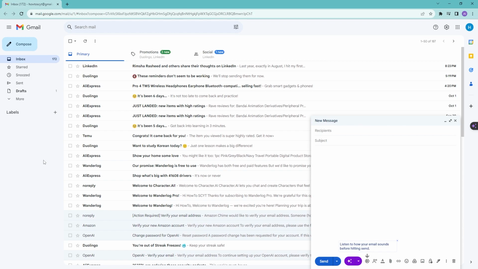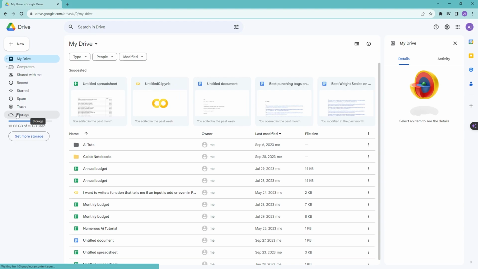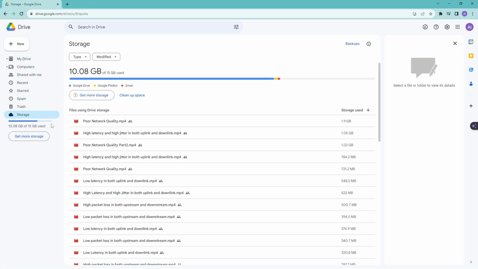Now go ahead and check as well that your Google Mail account has enough cloud storage. For a normal user, Gmail allows us up to 15 gigabytes of free cloud space. And how we check that is we can go ahead and type in drive.google.com. On the left side right here, you should be able to see how much storage you have. So if you need to clean up the space, then you can click on this. Or if you want to get more storage, then click on this.